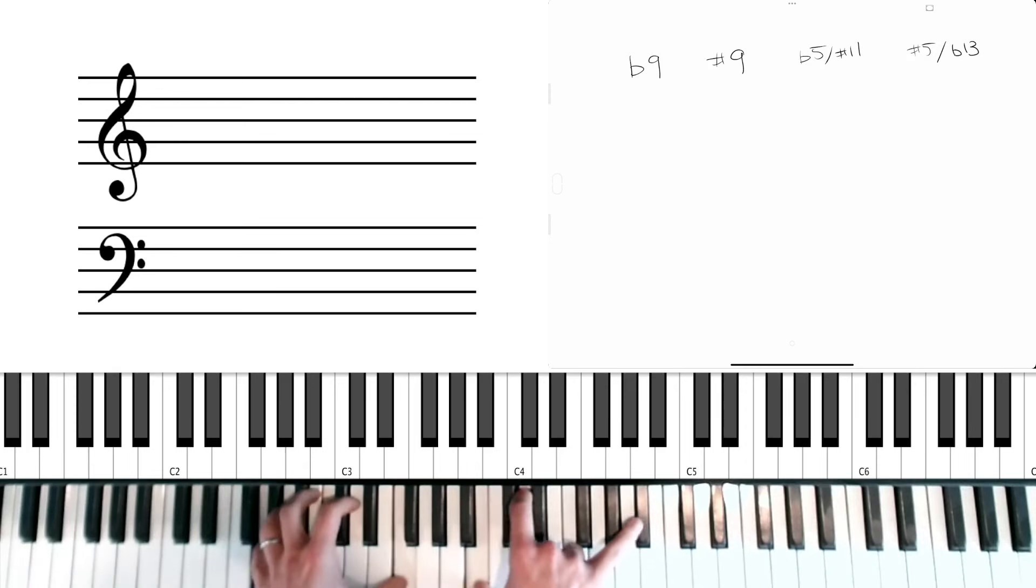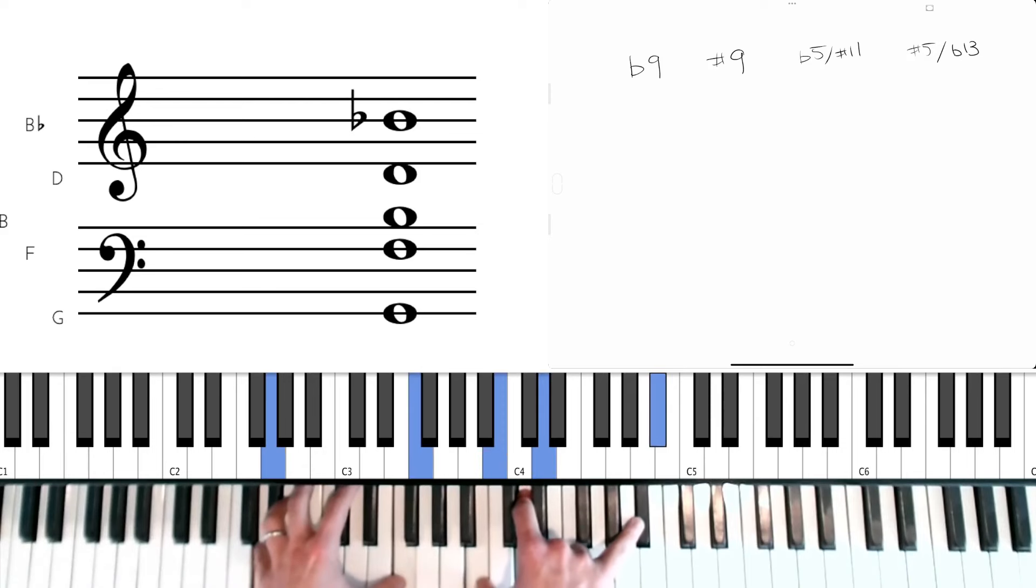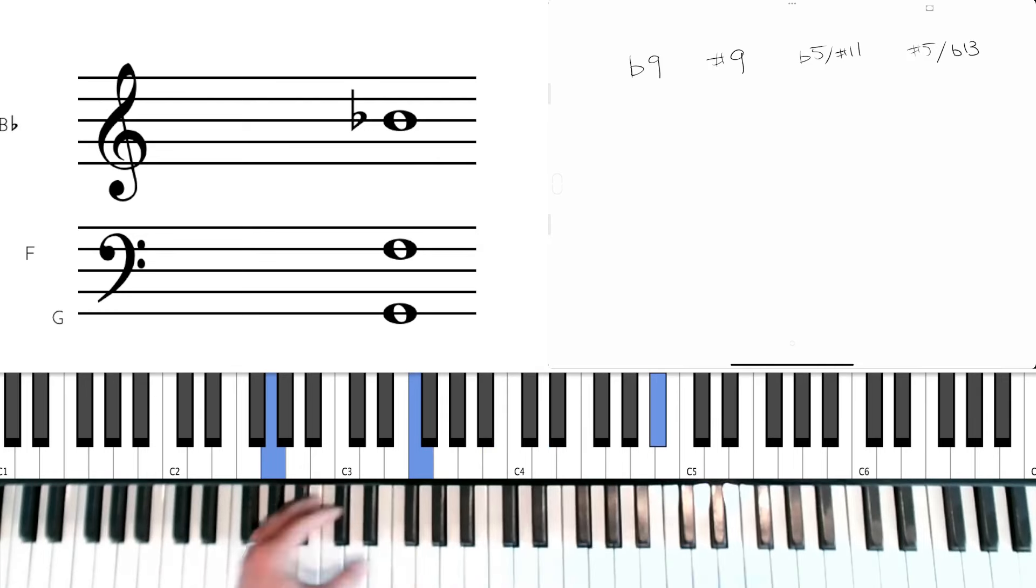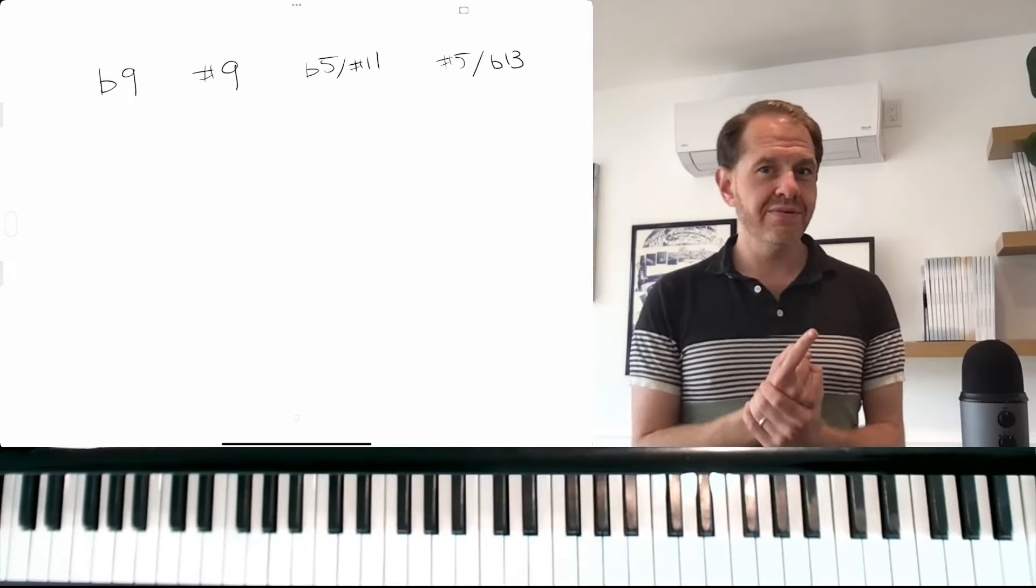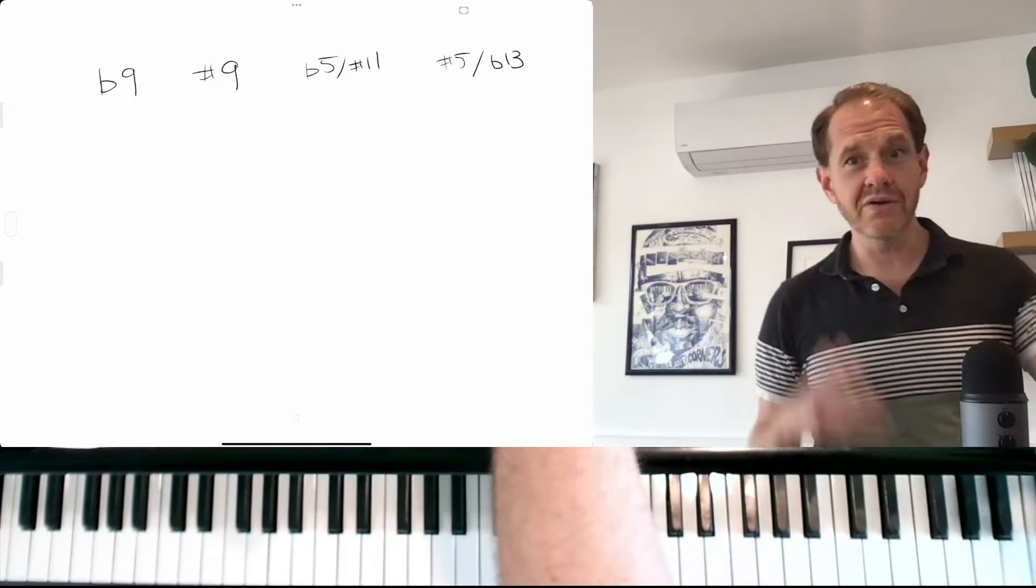The other thing that's happening is we're getting this weird mix of major and minor. If I take out the B natural, we have really a G minor sound. And this is the first thing to know about the sharp nine. What's the deal?